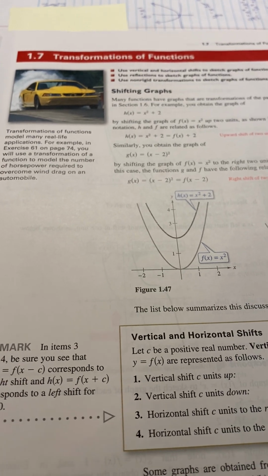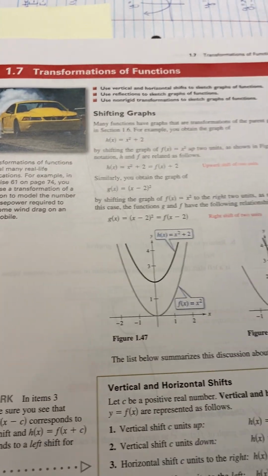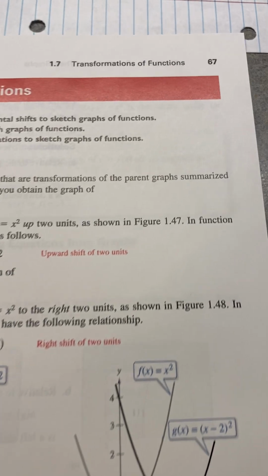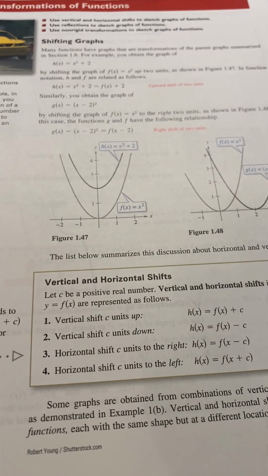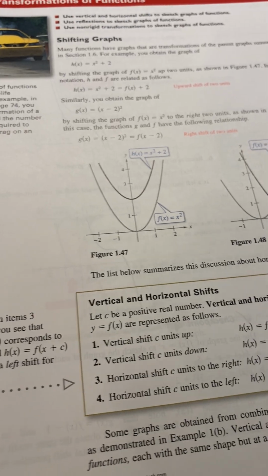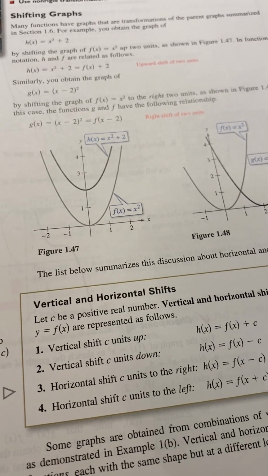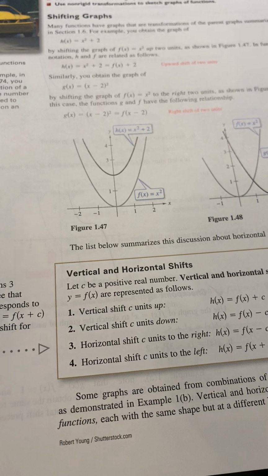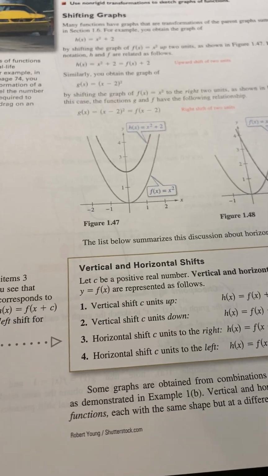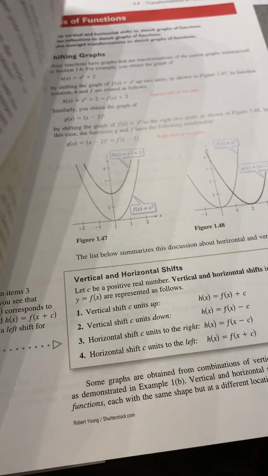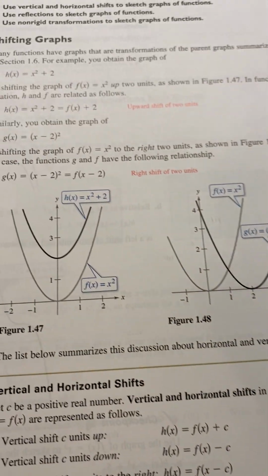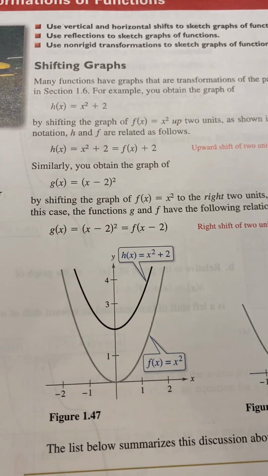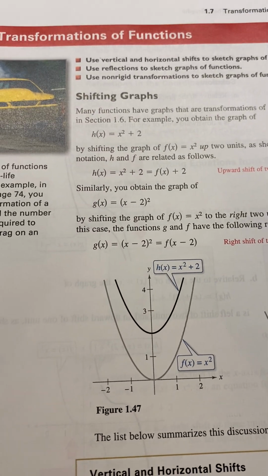And this is on transformations of functions, section 1.7 on page 67, if you would turn there. Okay, so we are going to take the basic parent functions that we learned back in section 1.6. You can flip back if you like to look at those. And then we're going to do transformations.